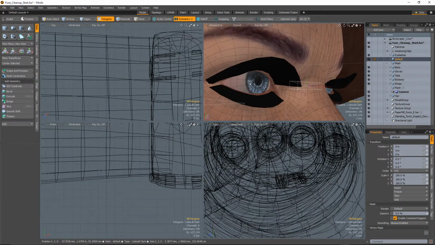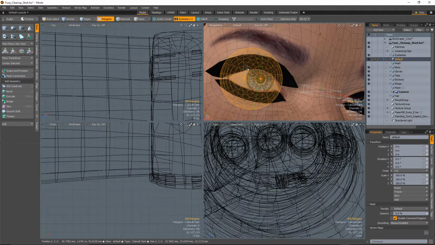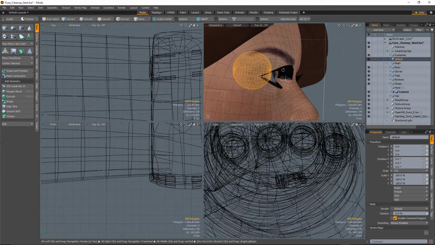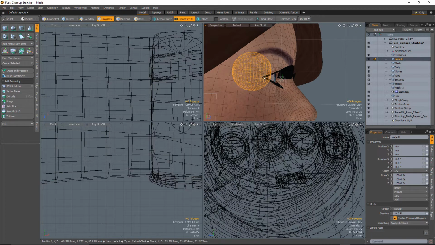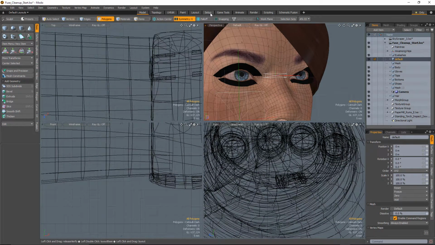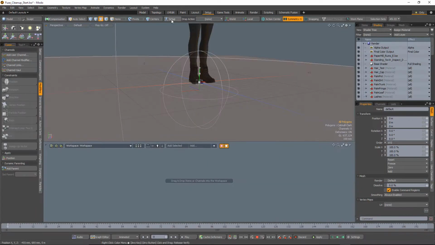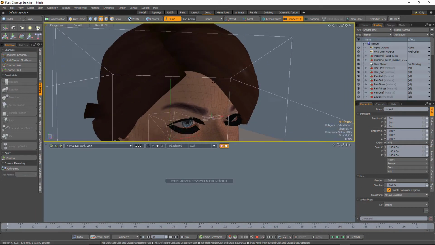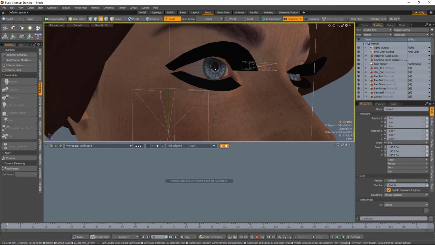Now this is also going to come into play when we want to duplicate this eye to create the outer portion of the eye. And that's because if we copy and paste these polygons, you notice that they are pasted out of place. All right, so instead of doing that, what we're going to do is hop over to our Setup tab. We're going to enter Setup Mode, and now we're going to work on this in Setup Mode.